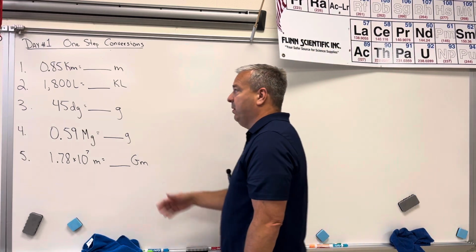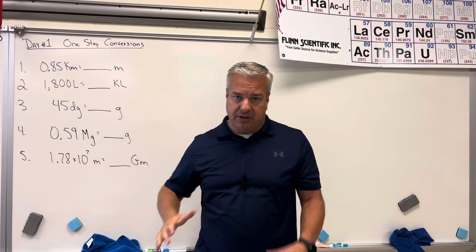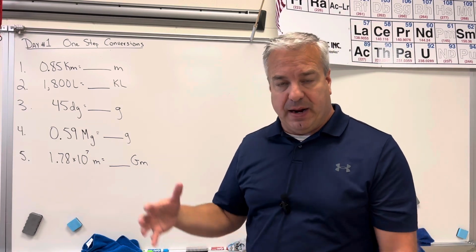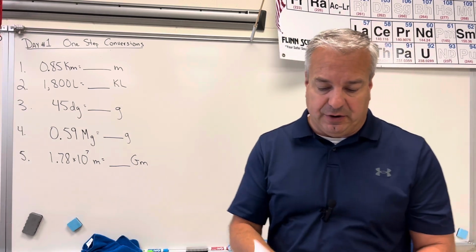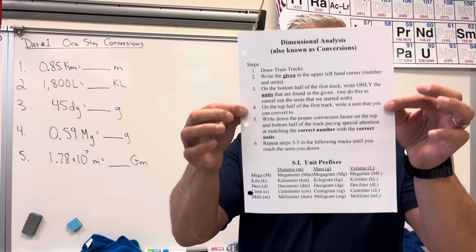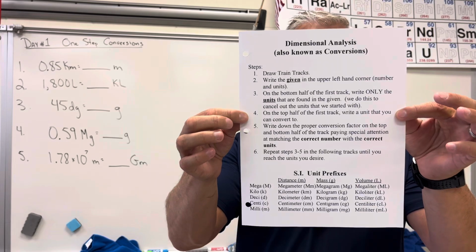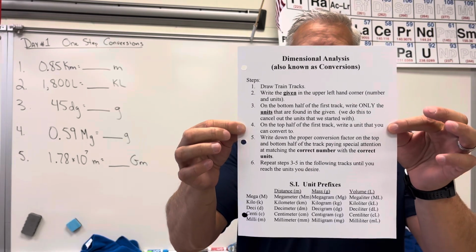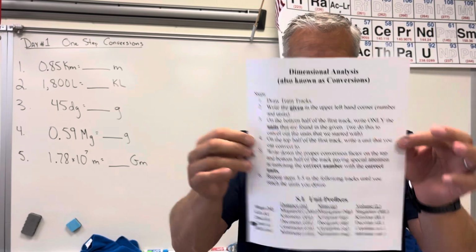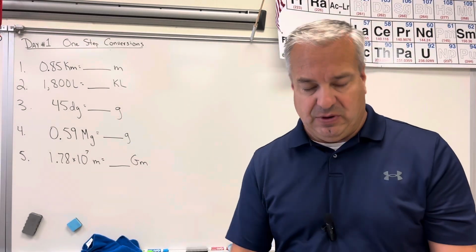In this video, we're going to be talking about one-step conversions. So we've got 5 problems that we're going to talk about to help guide you into doing those one-step conversions. Now, in class, we took notes on how to do things step by step. If you want to take a screenshot of this so that you have it, maybe zoom in if you need to, on the directions of how to do the things that we're doing.